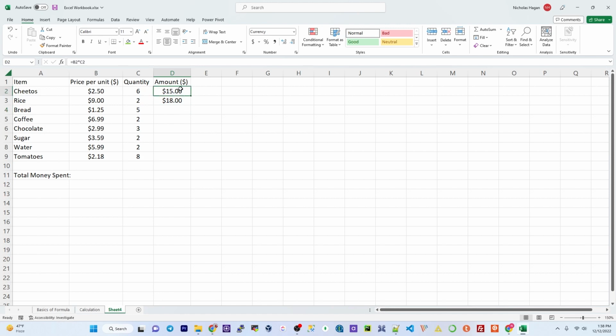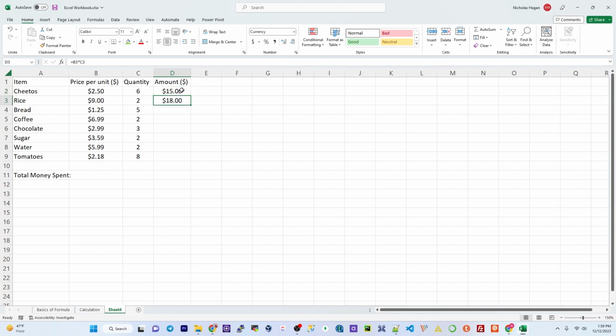Because we've just done the first 2, Excel, through its intelligence, knows what is going on. Here, if I look in the formula bar, I can see that I'm multiplying cell B2 by cell C2, and the same applies to the next one. I'm multiplying cell B3 with cell C3, so Excel knows what is going on. With that information given to Excel, I can simply use the autofill function to populate my amount column without typing it one by one. And so how do you do that?